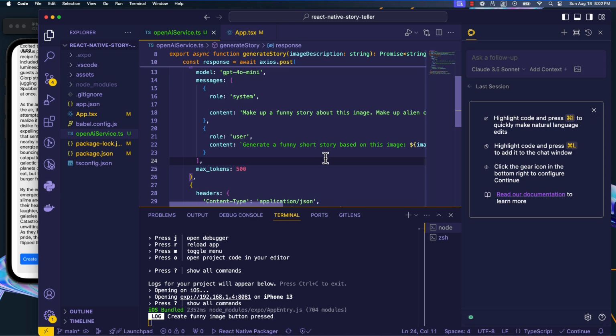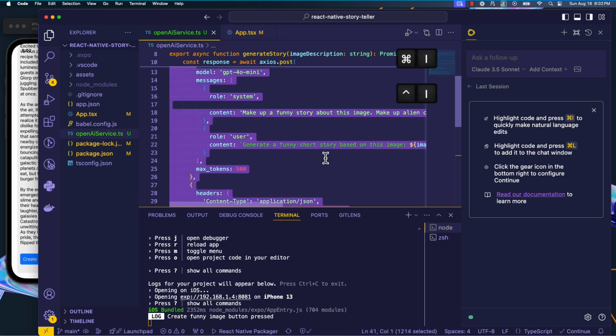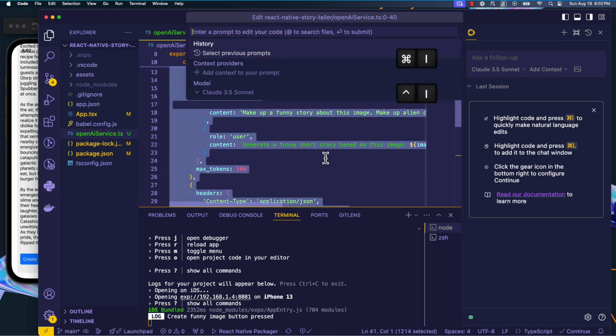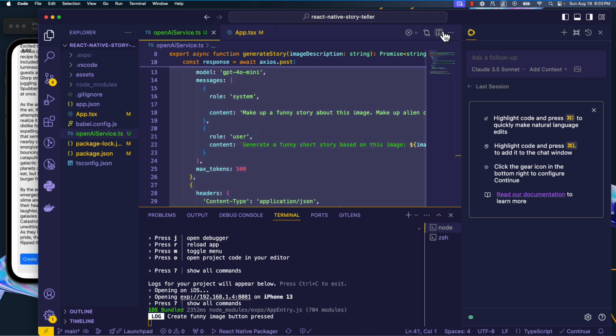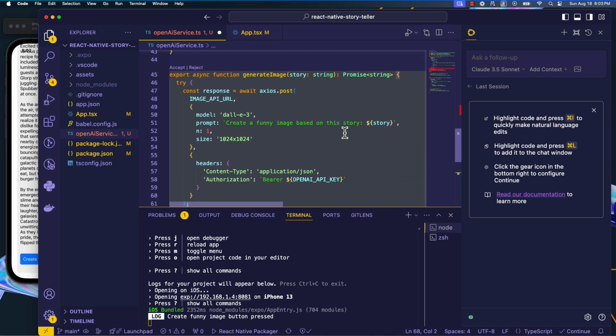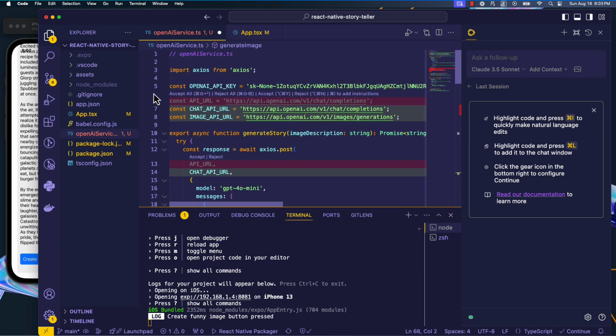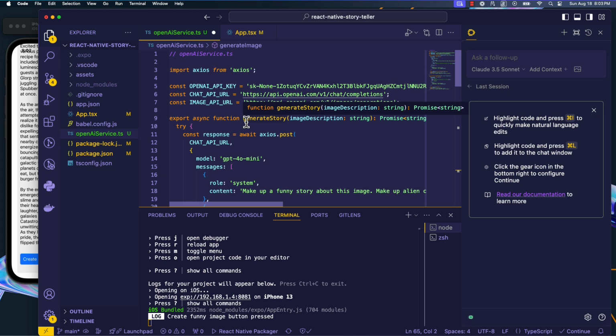We're going to select the entire contents of this file, Command-I again, and now I'm going to give it this prompt for edit: Add the ability to allow the user to submit the story generated by GPT-4o mini model to OpenAI's DALL-E 3 model and ask it to create a new funny image for the story. And I hit enter. And it's created a new function in that file. And we can select accept all. And don't worry, I'll deactivate this key before this recording goes live.